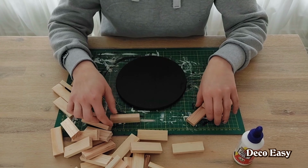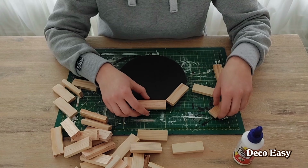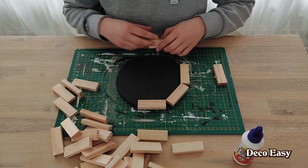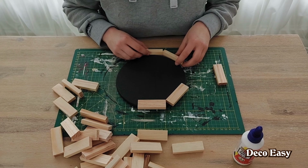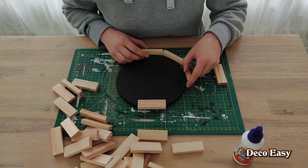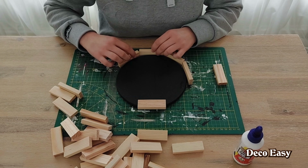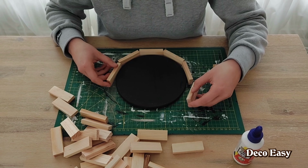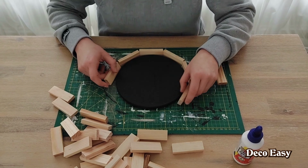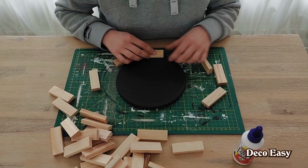I took out the Jenga blocks as well because I want to make some sort of round, like this around. And I tried doing it on this particular side, but to be honest, those blocks are a little bit too large for that. These are one of the largest blocks I've ever seen, by the way. And it just has gaps and doesn't look really nice.